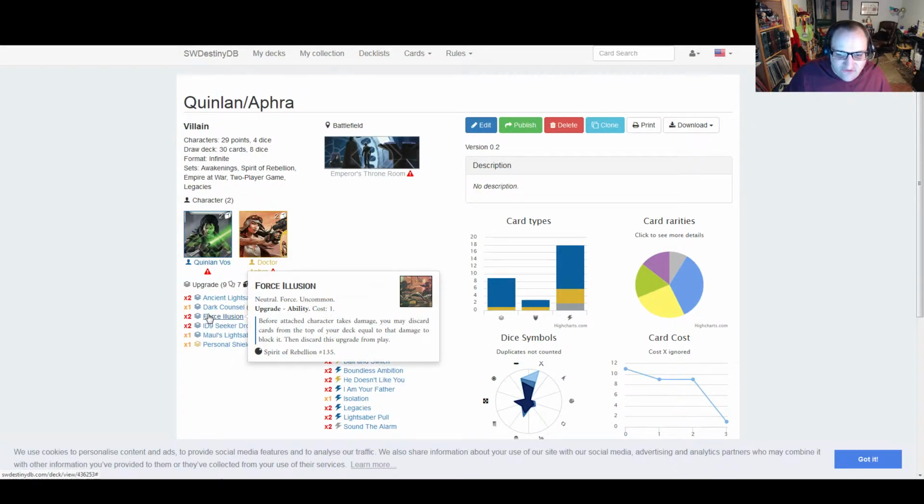We're running 2 Force Illusion. So 1 cost, before the attached character takes damage, you may discard cards from the top of your deck equal to that damage to block it, then discard this upgrade from play. So this is going to be in there to keep Quinlan alive for longer and hopefully long enough to win the game. So basically, you would play this on him, discard cards to block damage, and then hopefully just outlast our opponents by blocking damage with Force Illusion.